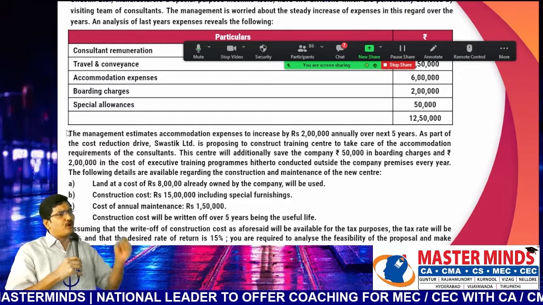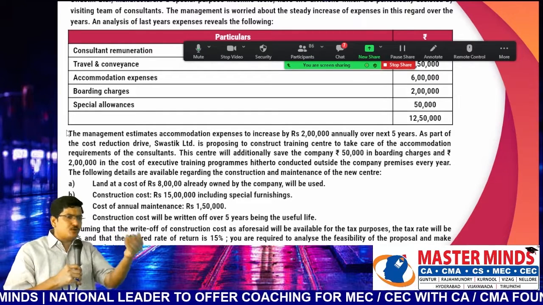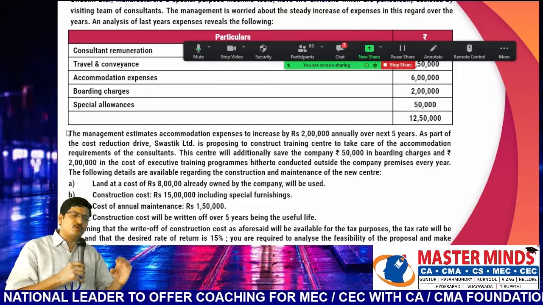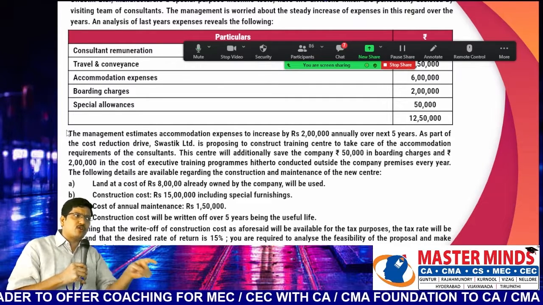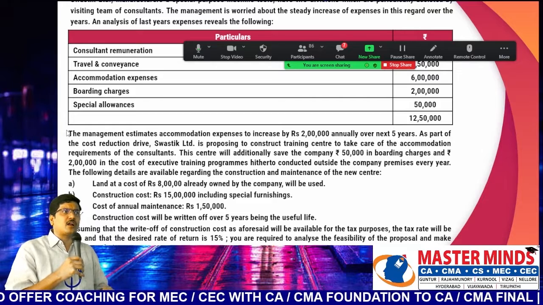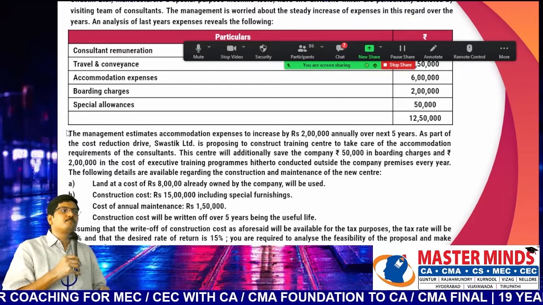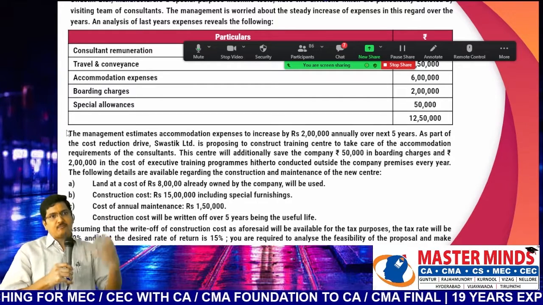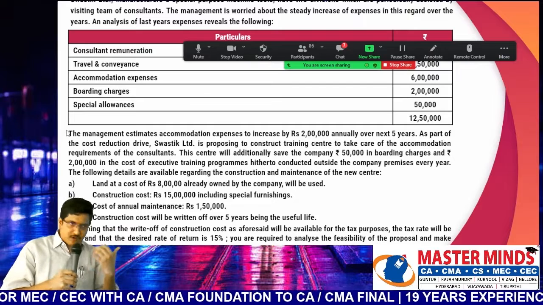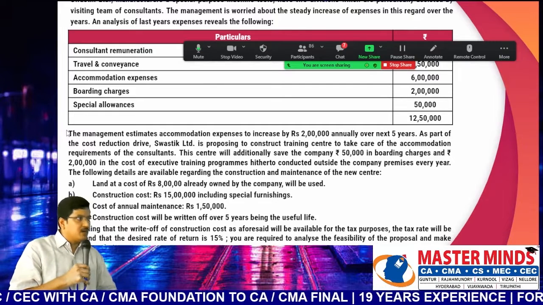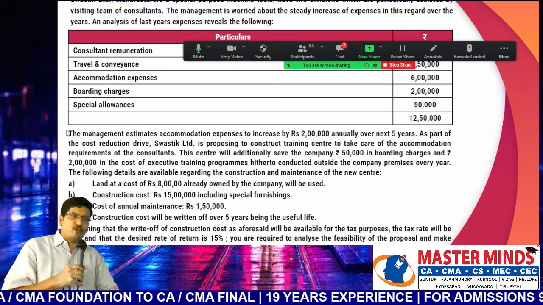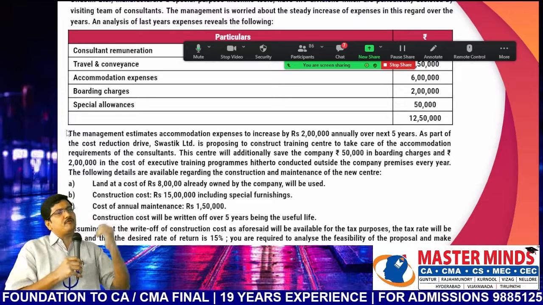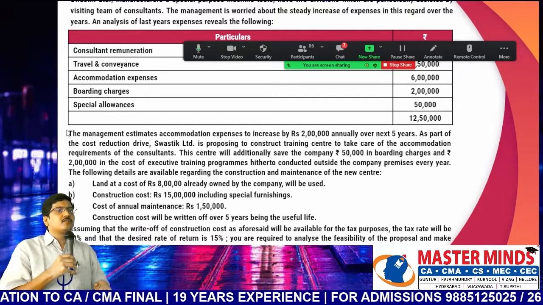I have a very small common sense question. When you conduct a training program, will you provide only accommodation? Don't you provide the food? Then why are we not considering the food expenses for the training program? When we are inviting our management people to our office for a training program, we will provide the accommodation, and it is our courtesy to provide even food. Then why are we not considering the food expenses?